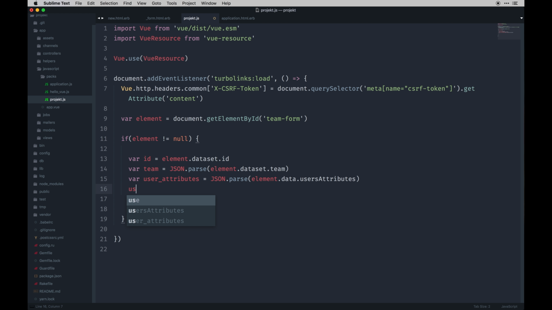And then we need to take user attributes, and for each of those, create a function and pass in the user. So we'll be getting back every user that's generated in this form, and set destroy to null. So just saying, hey, it's not destroyed.